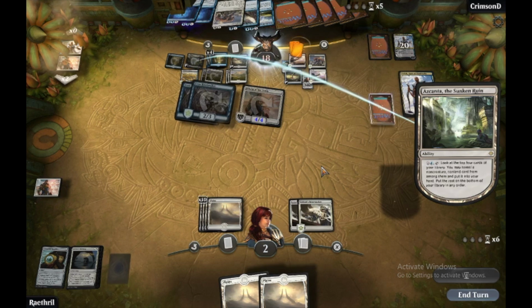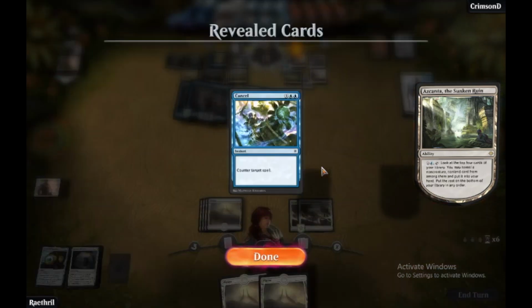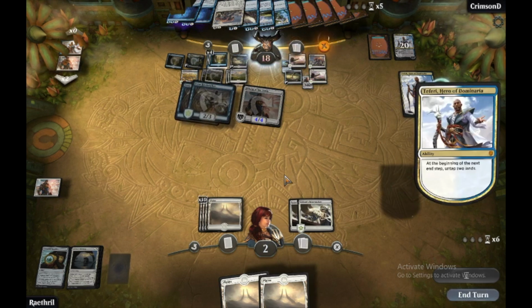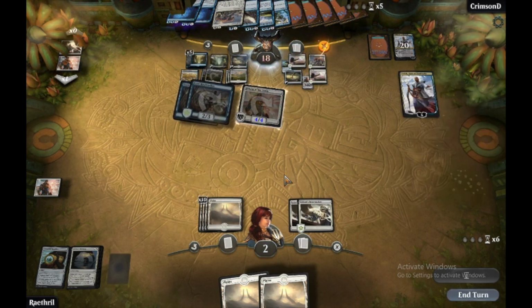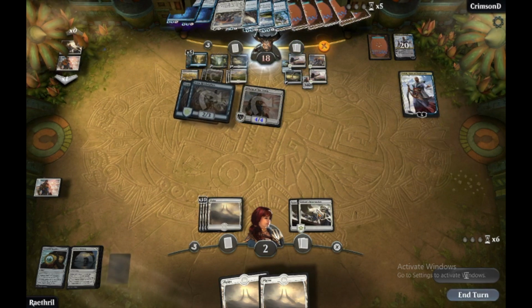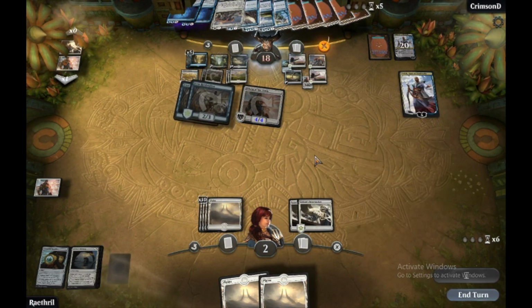Now he's just literally trying to craft his best. Yeah, so he's got 2 counterspells. There's literally nothing I can do at this point. Man, I forgot about that card. Wow, this deck really can shut things down. It's quite awesome, actually.